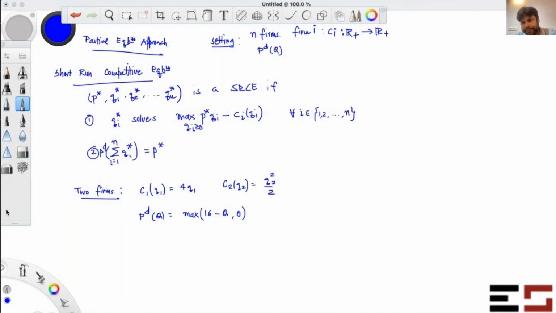Okay, so let me give you the hint. So this is how you can approach it. So first find the individual supply functions of the two firms. You know how to do that, right? We have already done that. So you know how to find the supply function of firm 1, you know how to find the supply function of firm 2. Then using the two supply functions, find the aggregate supply function of this particular commodity. Once you have the aggregate supply function, you already have the aggregate demand. So you just need to solve for the equilibrium price and quantity by equating aggregate demand and supply. Okay, now do it.